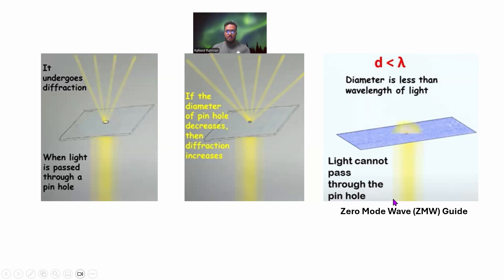Why is zero mode wave important for us? Because if we put some fluorescent molecule here, some colored fluorescent, it will light up because of this zero mode wave phenomenon. So if we give some fluorescent molecule right here, it will light up with its own color if this kind of setting is provided. This is the physics part. It was pretty simple. Next, let's go with the biology part.